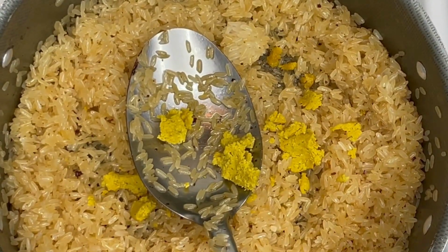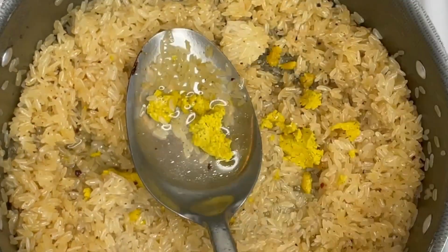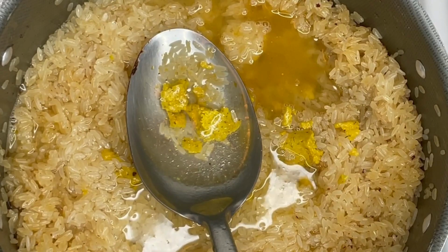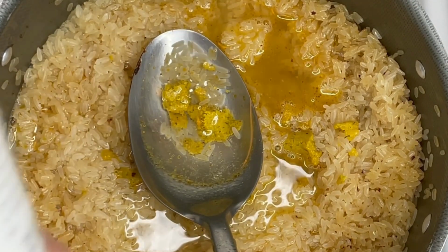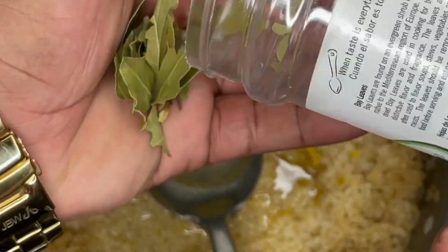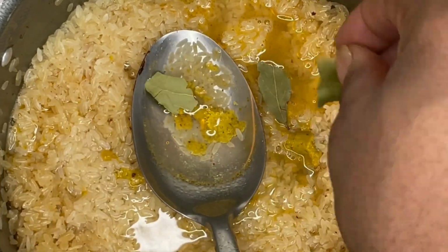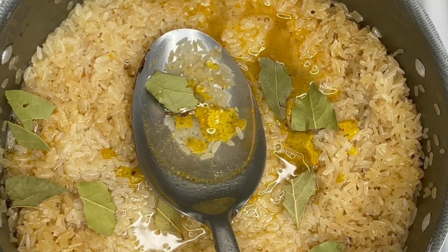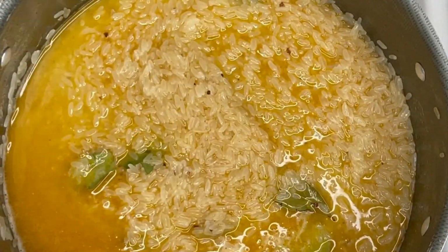And to this, we just gonna add 2 cups of water because we're not cooking it, we just basically steaming it. So we kind of partially cooking it, you know what I mean? And to this, we add, I say 4 bay leaves, but I really be cooking around here, so I didn't realize all I had left was pieces. But I make it work though, you feel me? 6 of one, half dozen of the other. So my recommendation, going with about 4 large bay leaves, cover that thing and let it steam.